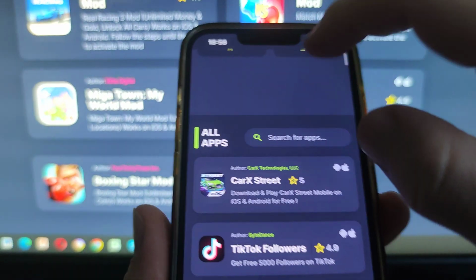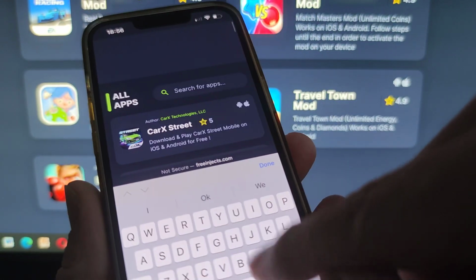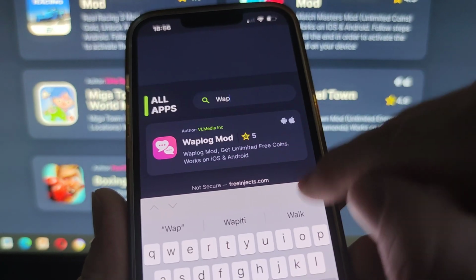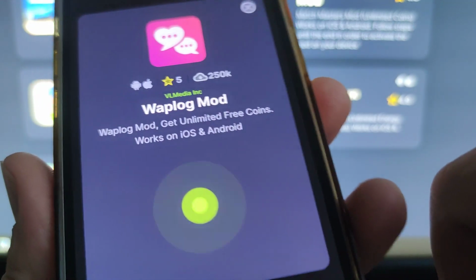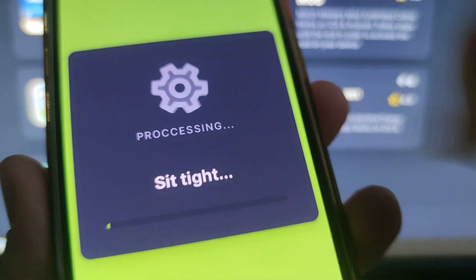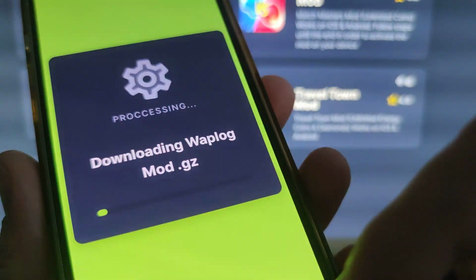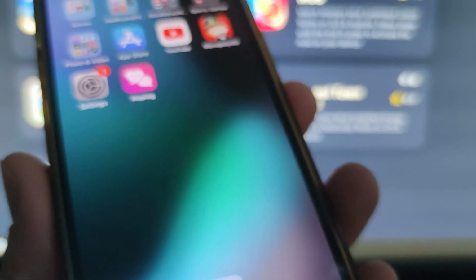All right, so I will just go here to the search bar on the top and search for the app. Here it comes, guys. Press in the middle, press the green sign, download now. It will start the loading process of the mod. So by the end of this process, guys, you're going to be able to install the mod. It will start to generate the coins same as me.